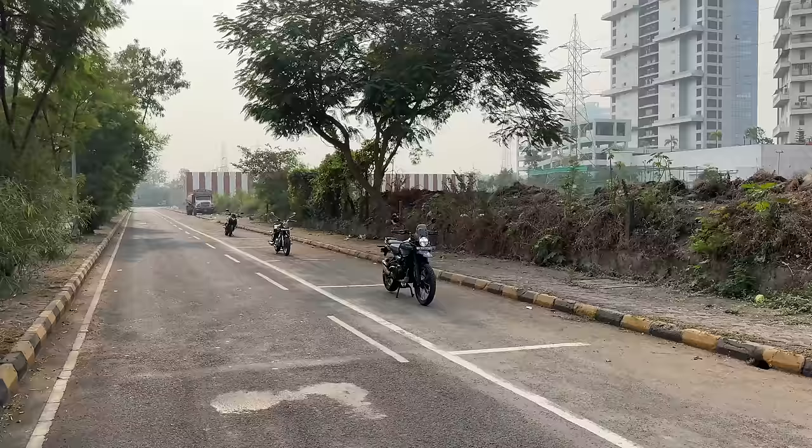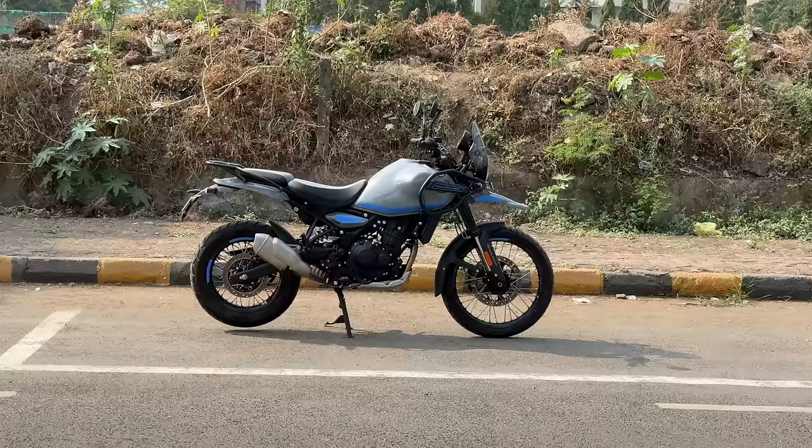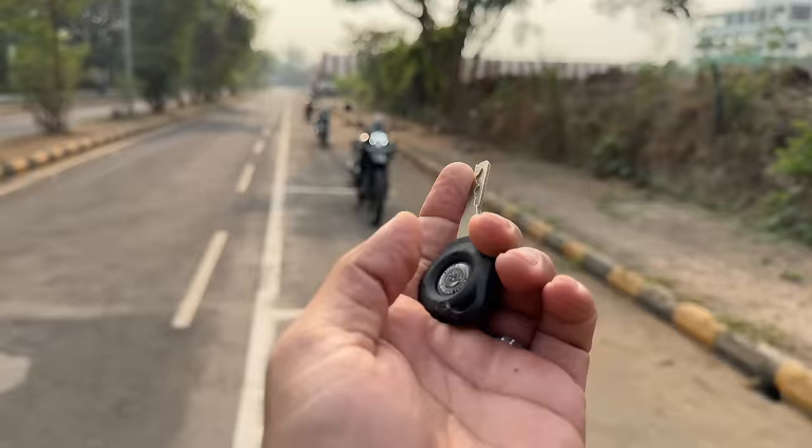Hi guys and welcome to another vlog. I'm riding this. This is the Royal Enfield Himalayan 450. This is actually the key of the Bullet because the key of the Himalayan is right inside.